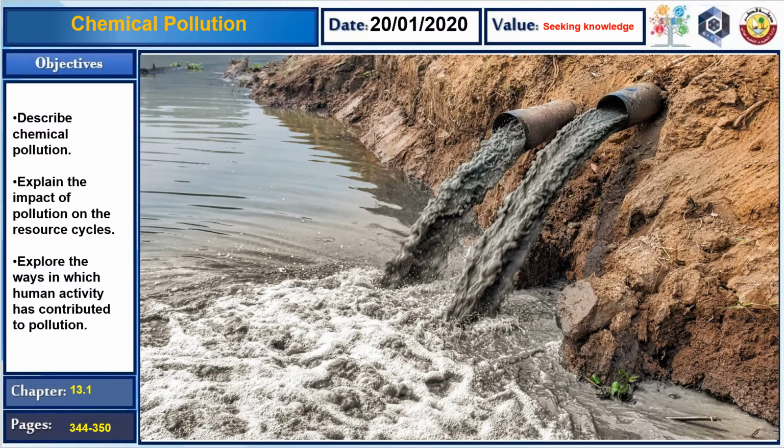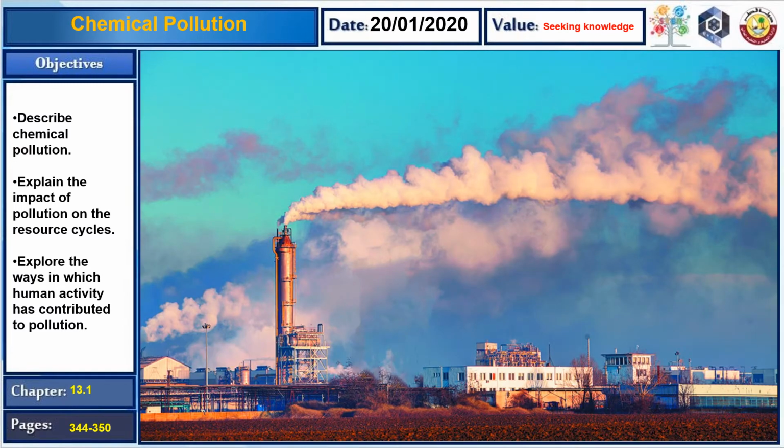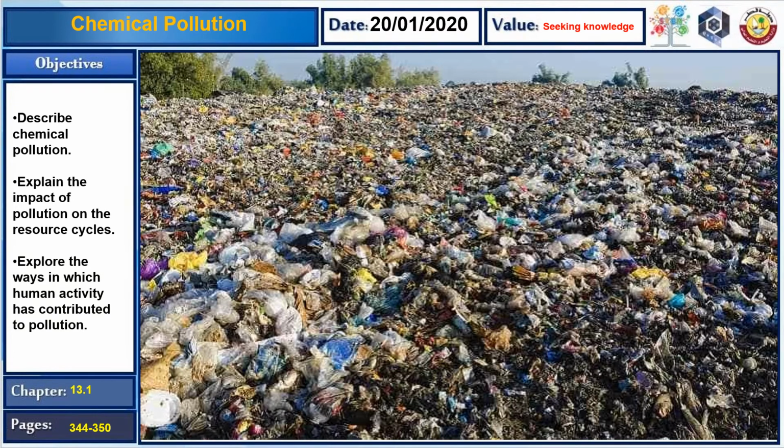Here's a picture to show some of the human impacts, such as sewage being pumped back into the sea, factories burning fossil fuels, releasing carbon dioxide or various other chemicals into the atmosphere. This picture shows plastics we use in our everyday lives, which end up in landfill sites. Plastics can take a very long time to decompose, ranging from 10 to 1,000 years. These plastics can get broken down into smaller pieces, known as microplastics, and end up in the sea, leading to further water pollution and harming marine life.